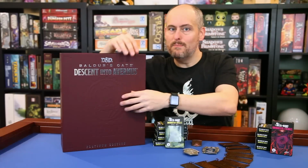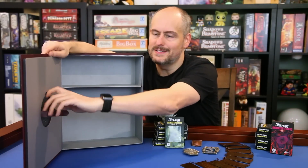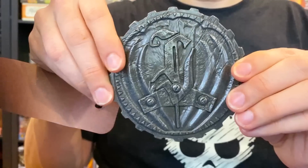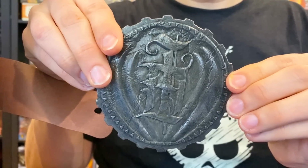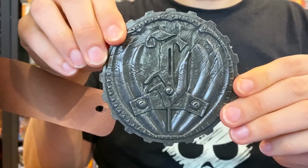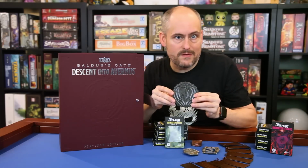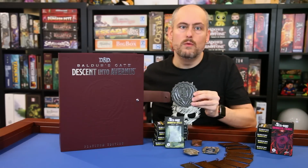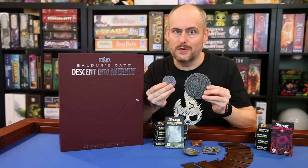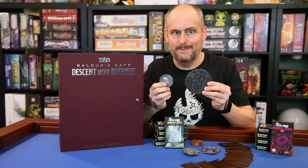And this is the Beadle and Grimm's take on the soul coin, which is entombed within the case itself. These coins, which each contain a single mortal soul, have several uses within the adventure, from fueling powerful war machines to granting temporary hit points to creatures who feed on the soul's essence. At the D&D live event back in May 2019, we were able to get a couple of these official D&D soul coins that they produced for that adventure. You can see how much larger the Beadle and Grimm's coin is compared to this one.